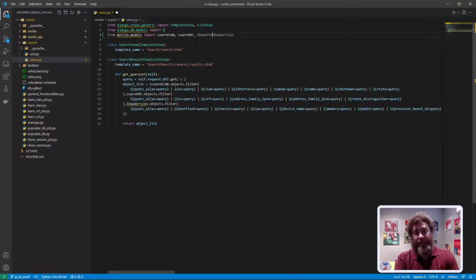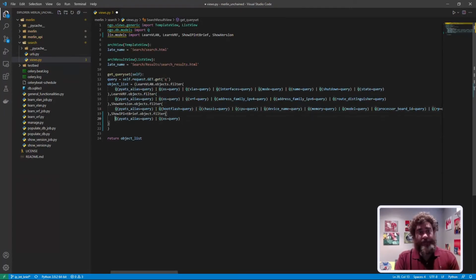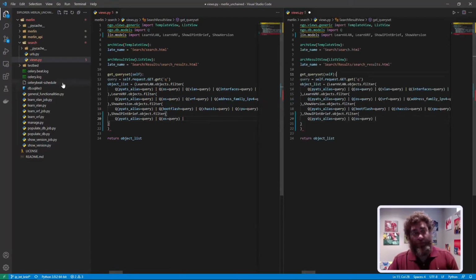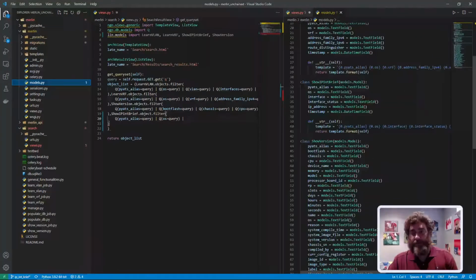So show IP int brief, and we're going to take that, and we're going to put a comma here, and go into objects filter, and then we're going to take these two, and we're going to take times. Do I do timestamp? No, I can't search timestamp because it's not a text field, right? And then it's very simple. What do we need? Well, you're right, you're maybe a step ahead of me here. We need the model. So there's our IP interface brief.